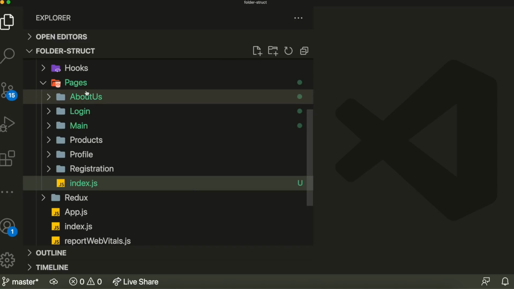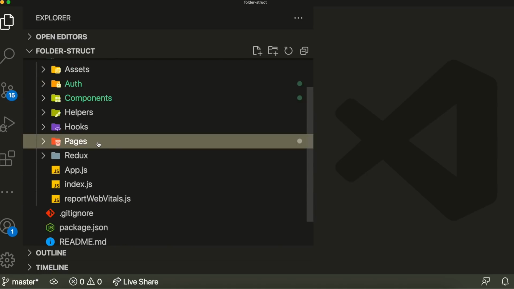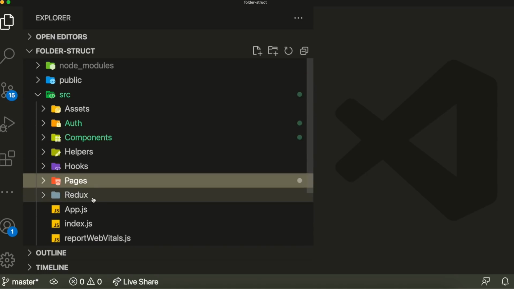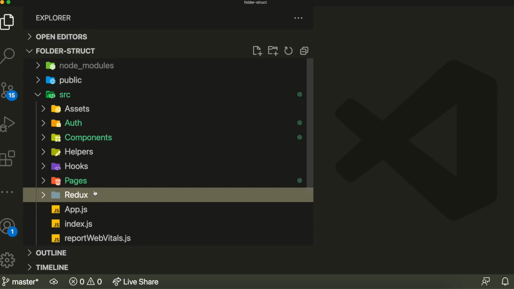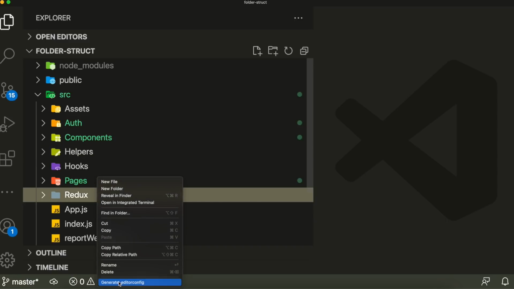And finally, for the intermediate folder structure, we have Redux, which I just put here because I know a lot of people use Redux. I don't personally use Redux, but if you do, I know that there are many configuration files, many files that you might want to put inside of a Redux folder, and that's why I added it over here. But normally I wouldn't have this inside of here.